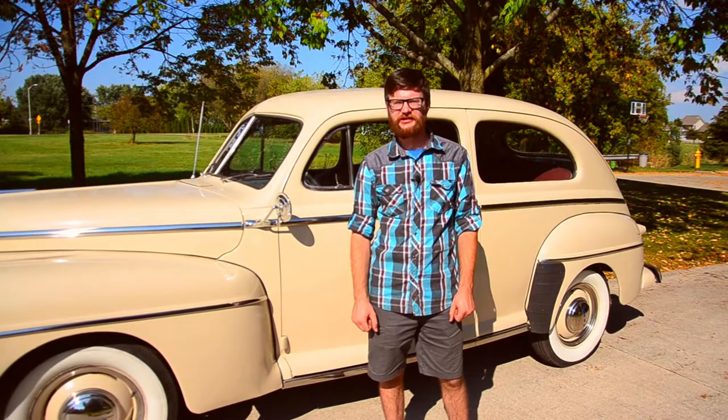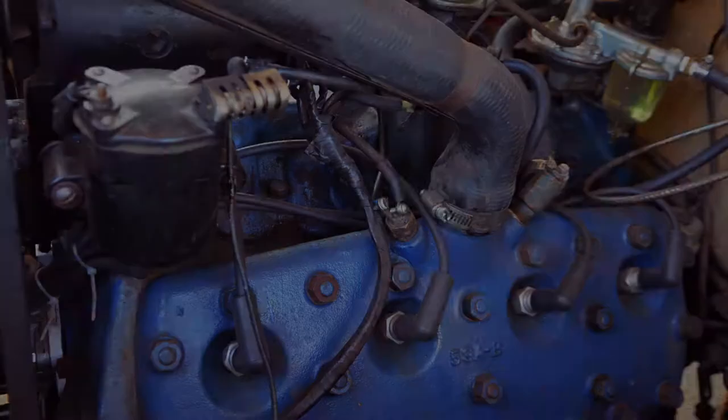Okay, so today we're checking out this 1948 Ford Super Deluxe. It has the factory correct Ford Flathead V8, original transmission as well. Just a gorgeous car here. It's an older restoration, but it's still a very lovely collector car. I wouldn't say it's a museum piece, but it's certainly ready to be appreciated.